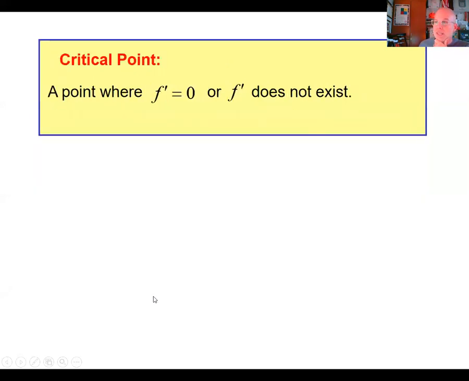The more important thing here is that critical points, places where we want to determine where the maxes and mins are, are places where the derivative is equal to 0 or where the derivative does not exist. This is worthy of a foldable. So on the outside, critical points, and only inside. Critical points are points where the slope is 0 or where the slope is undefined. Those are places that become possible, not guaranteed, but possible maxes and mins, which we will explore.